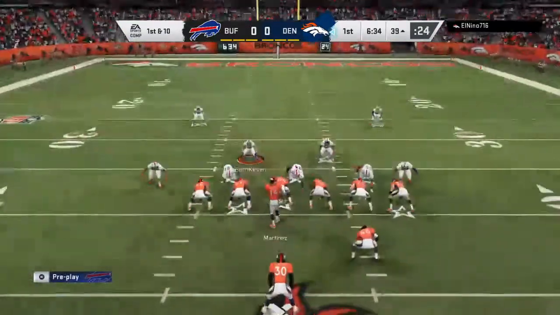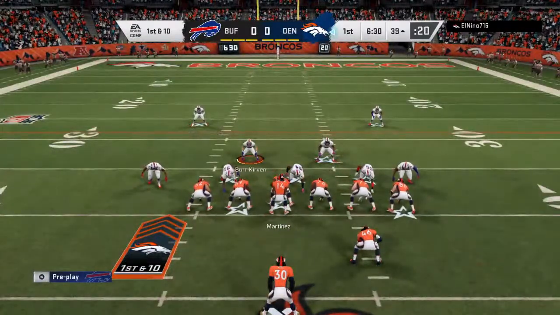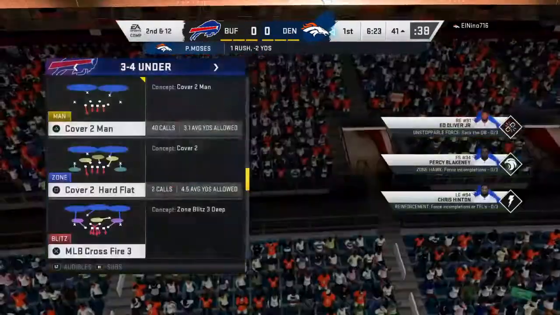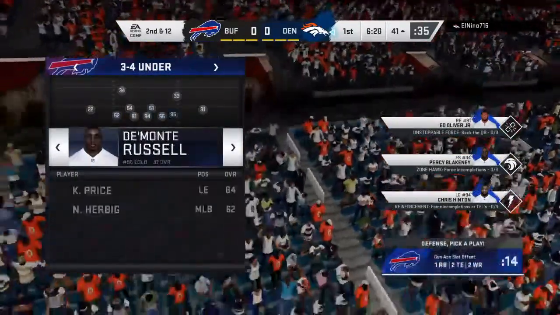So how about that for a chain mover? They're all the way down inside the 40 now for 1st and 10. Going to give this time to the tailback. And he'll lose yardage here. Back at the 41. That's going to go as a loss of 2, and it'll be 2nd down.